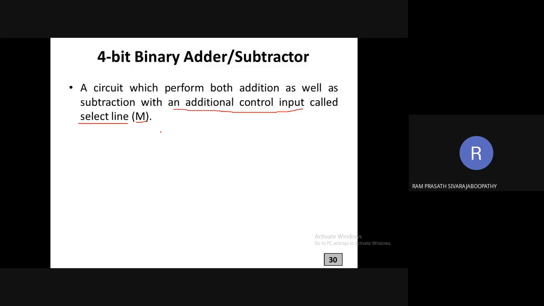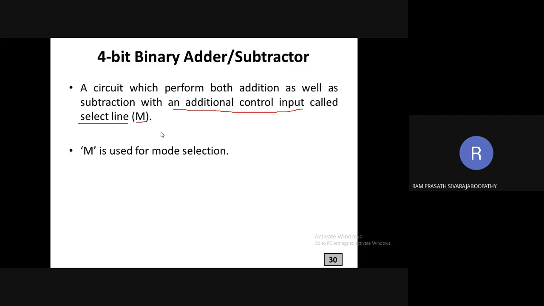Is it clear for all of you? We can do both things in the same circuit by adding a control input named M. Generally we call it a select line, as it is used to select the operation. Shall we proceed to design? It is an interesting topic. Fine. Shall we proceed? Yes. Now M is used for mode selection. Mode means addition or subtraction. We are going to use it to choose that.